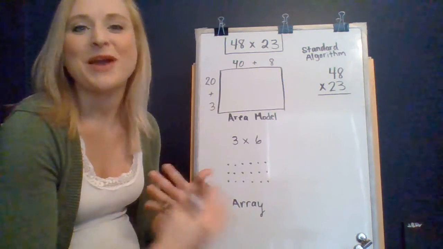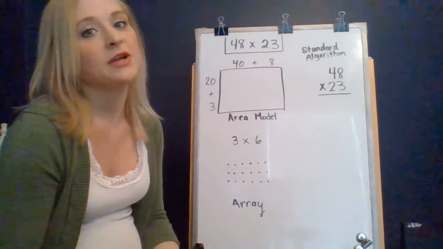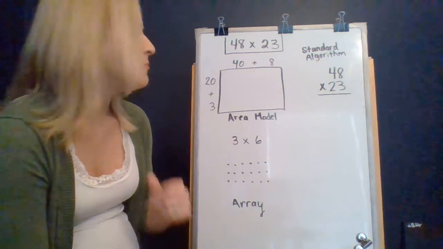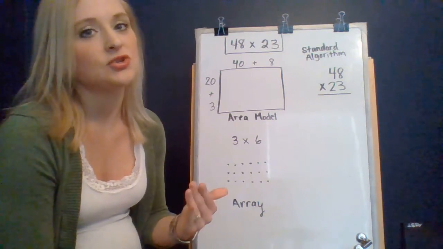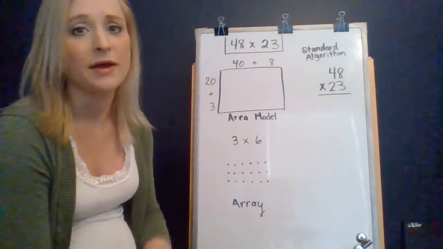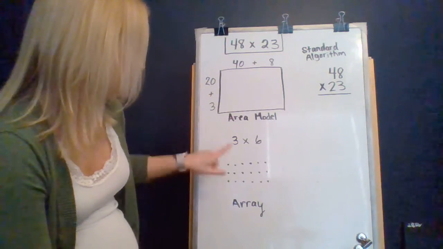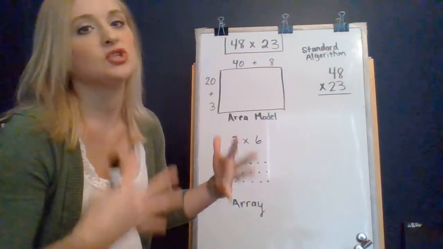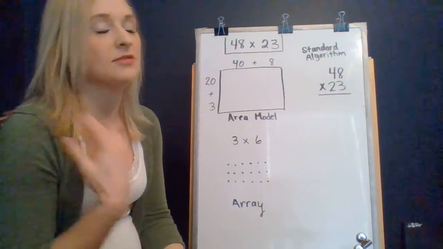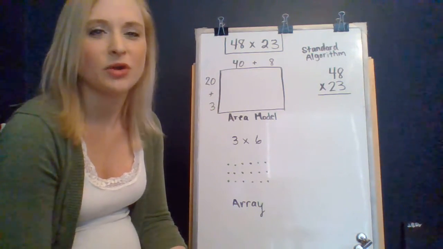Yes, it is great to know your basic facts, like 3 times 6, but as you're learning and building as a young student, you're not just going to have that memorized just like that. And so you'll need strategies to help solve that instead of counting one by one. We want to get students away from counting one by one or skip counting by threes. We want them to start to chunk larger numbers together so that they can quickly get those facts in their mind and quickly solve problems and just be more efficient.